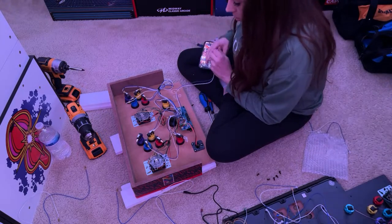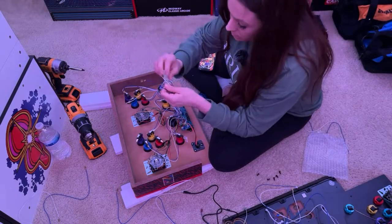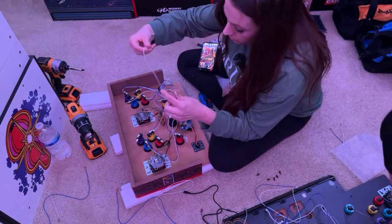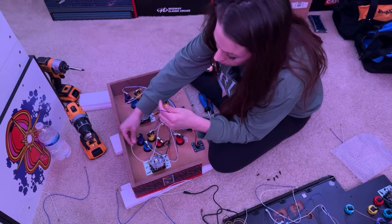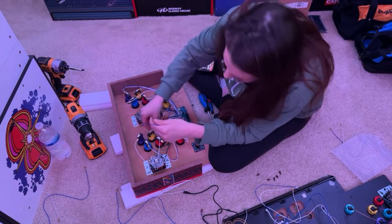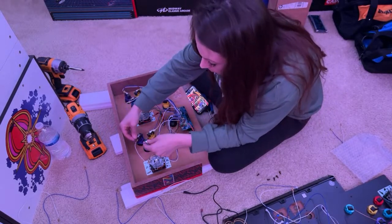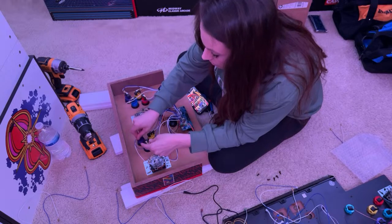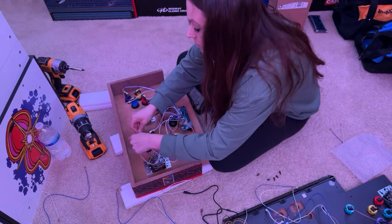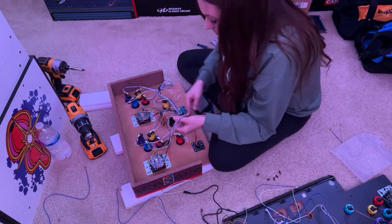All right, this should go here. Go to the purple. This is Mrs. CC's baby, guys. Dad? Did I do a good job putting those Cherry switches in? Because I had them facing different directions. Yeah, you are. Tickle, tickle.